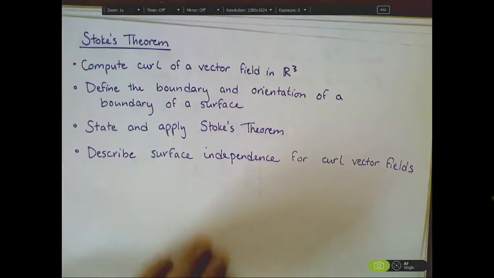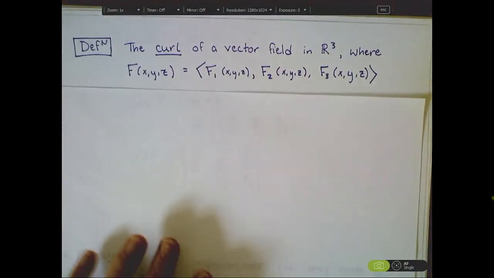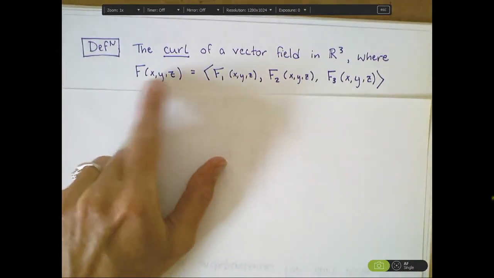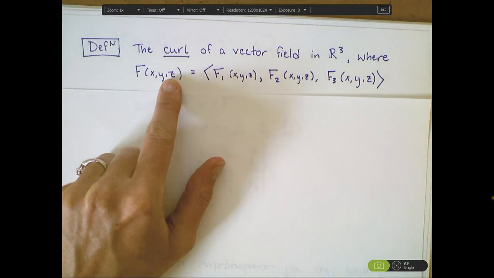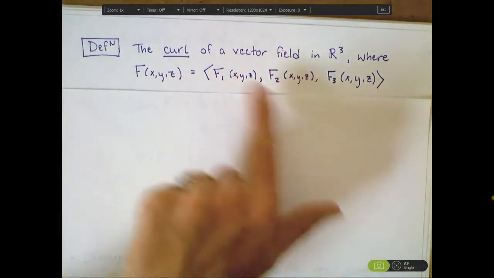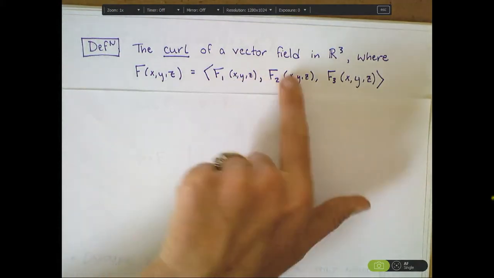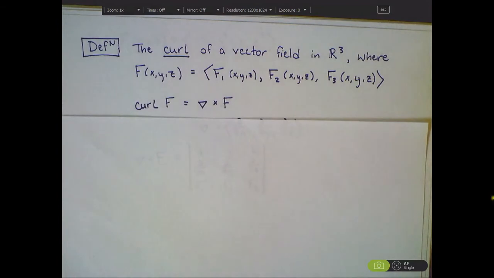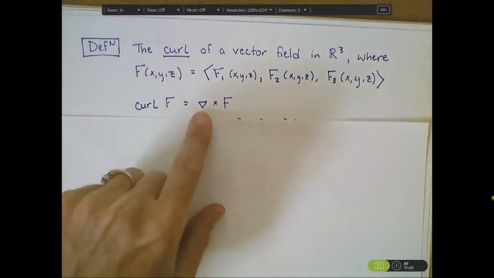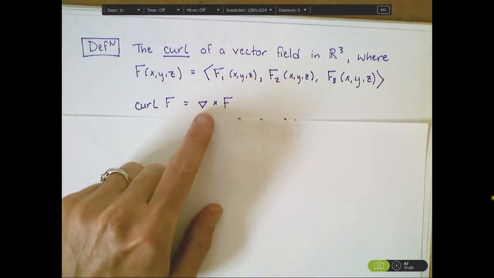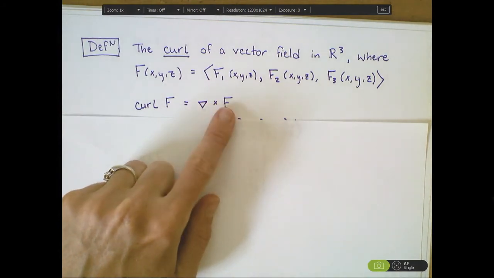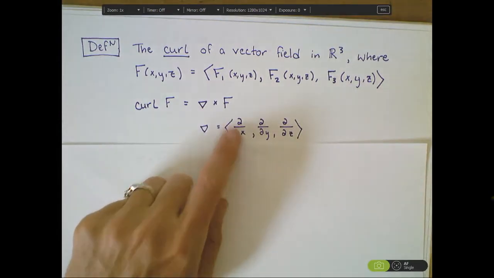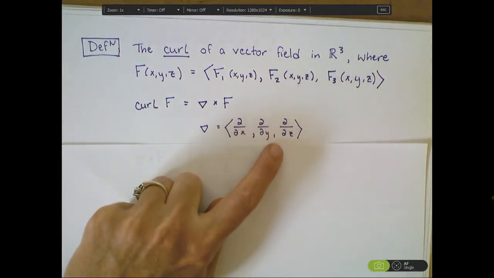So, to start with, let's define what the curl of a vector field is. Suppose I have a vector field. My inputs are x, y, and z, points in R3, and my outputs are three-component vectors, where each of the component functions might be a function of x, y, and z. What is the curl? I'm thinking of the curl as the cross product of a gradient operator with my vector field. What do I mean by that? I'm going to think of my gradient operator as the partials with respect to each of the variables.